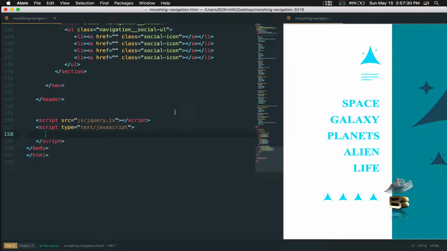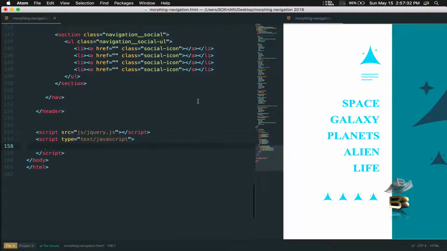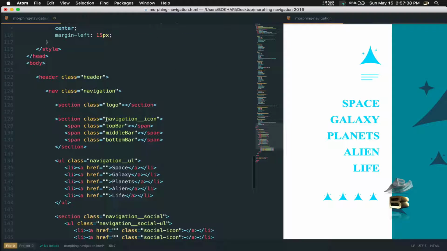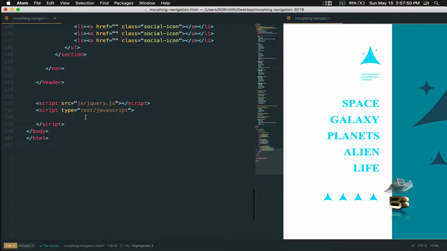Basically, what we will be doing is targeting this icon. Wherever we have this navigation icon class, that's where we're going to target. So I'm going to copy this navigation icon class.